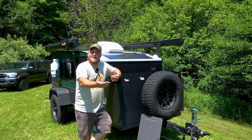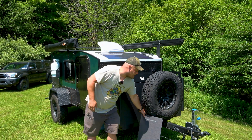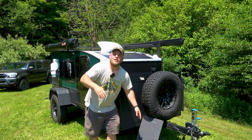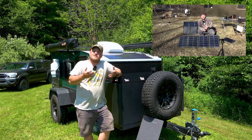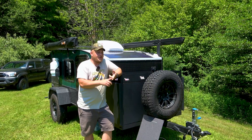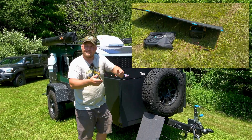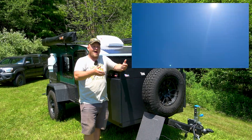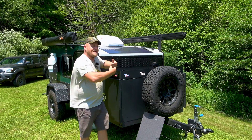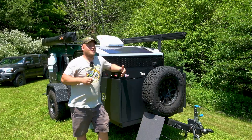Now on the other side of the spectrum are portable panels or mobile panels, and they come in a bunch of different shapes and sizes. There's these super thin style suitcase ones that kind of fold up and lay out, and there's some advantages to those as well. They're very easy to use, they're lightweight, they're easy to pack. But the main thing is you can point them towards the sun, so they're going to produce more wattage and get you more battery charge. Maybe you park in the shade and you can extend with an extension cord your solar panel out into the sun — that's an advantage of portable solar.